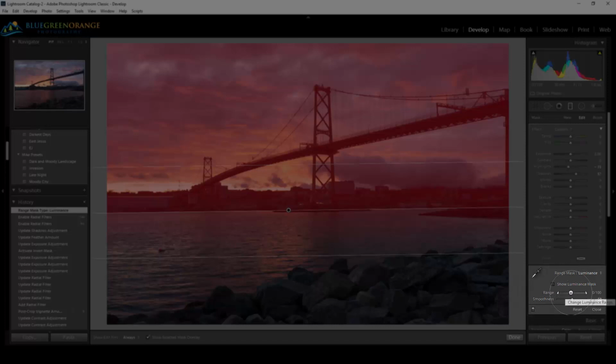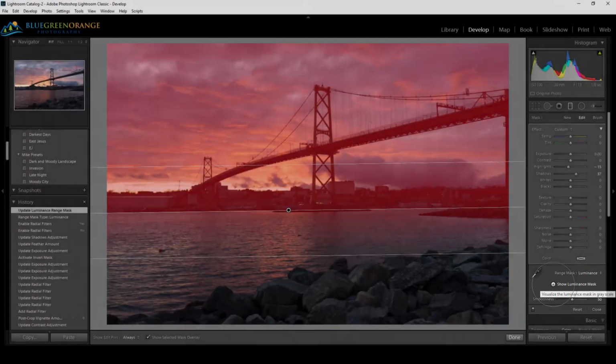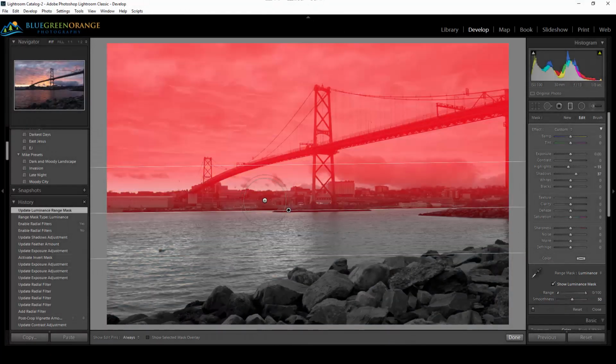this is how you decide. This is the darks. This is kind of removing the darks, this is removing the light. So what you do is you can check this box to show luminosity mask. So it's showing just where it's affecting. In this case, it marks in dark what it's not affecting, and red is everything that it is affecting. So if I pull it this way, right now the red is all I'm going to affect. So I'm only going to affect my sky.